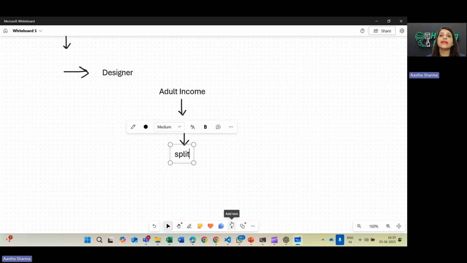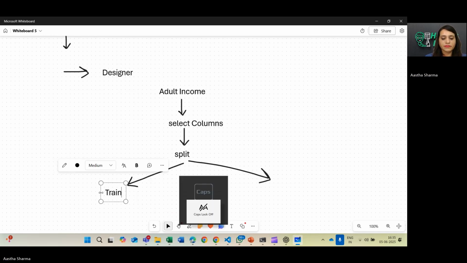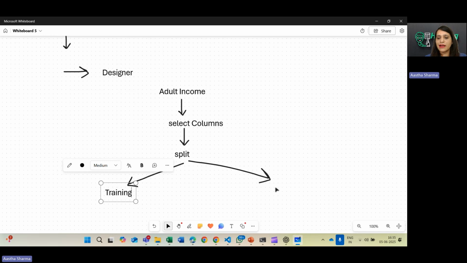One is going to be for the training segment and the rest is going to be for the test. So I'm going to write it in this particular way. One will be for the training and another is going to be for testing.